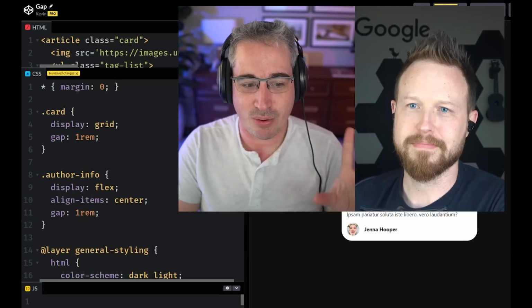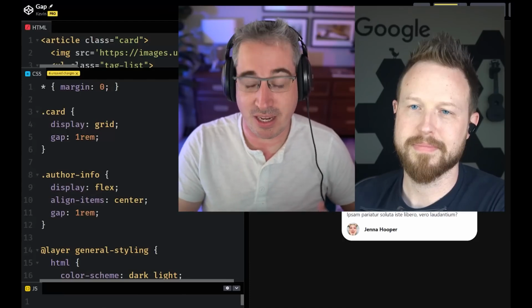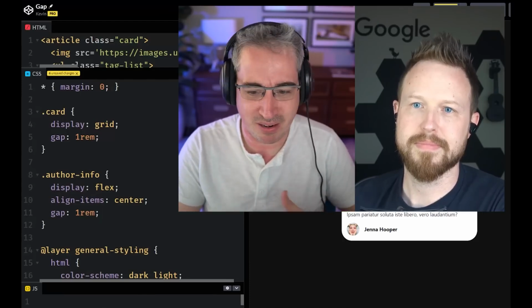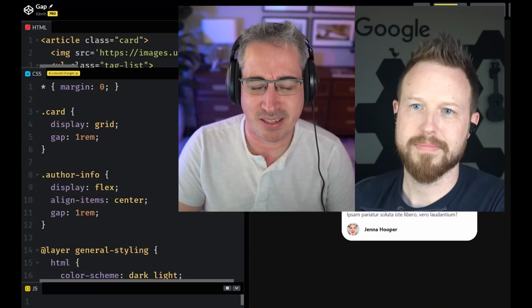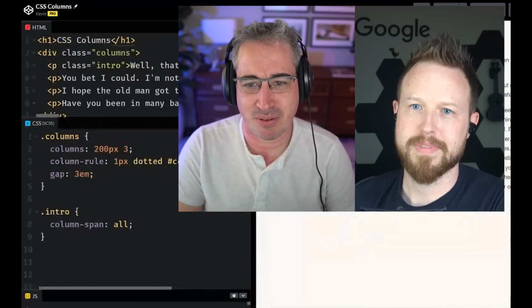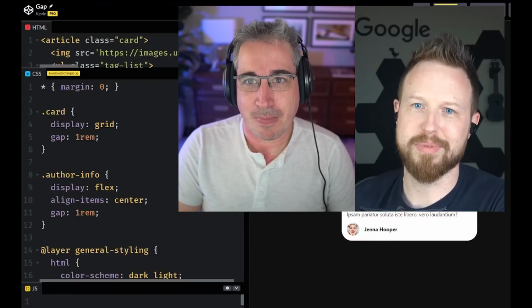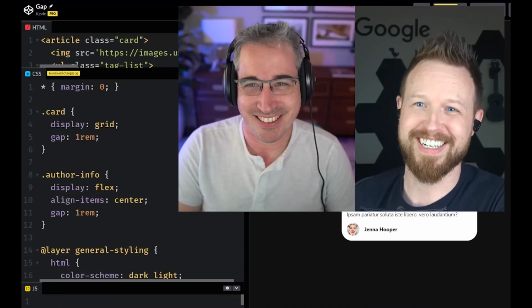The one thing I will say is don't always treat gap as a replacement for margins. Sometimes you want spacing to be relative to the size of the typography and other stuff, if it's more like a long article or something. So it does depend a little bit, but if you just need simple, consistent spacing, gap is perfect. Yeah, consistent is a key word there. If you need variable spacing between items, gap isn't going to let you specify 1rem here and 2rem over there. It's very much a flat specified value.